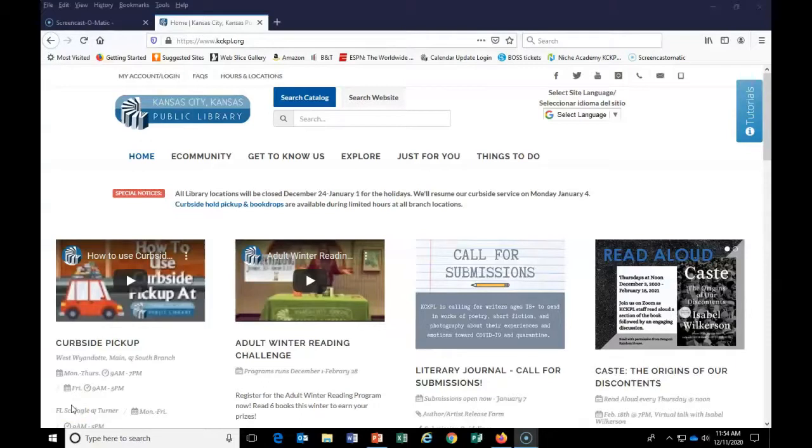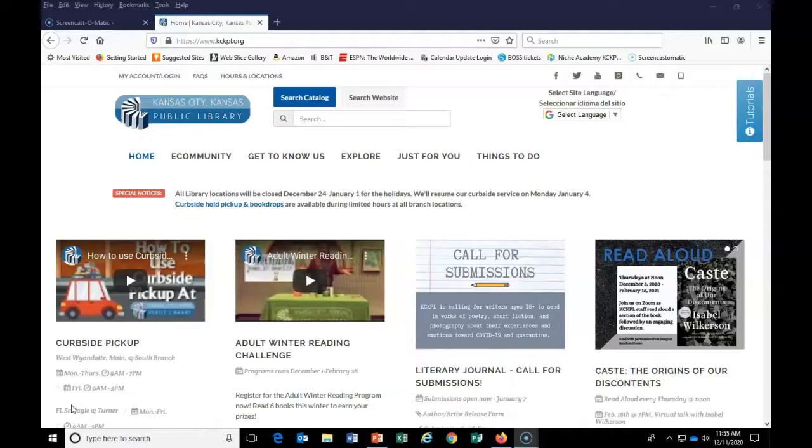Okay, Gale Legal Forms is another one of our versatile databases that we offer through the KCKPL e-community. The purpose of this tutorial is to show you how to get there and to demonstrate some of the assets that are available in this database. Okay, so let's go ahead and get started. We'll start off by opening up our browser. I am using Mozilla Firefox. And then you'll want to go to the library's homepage.